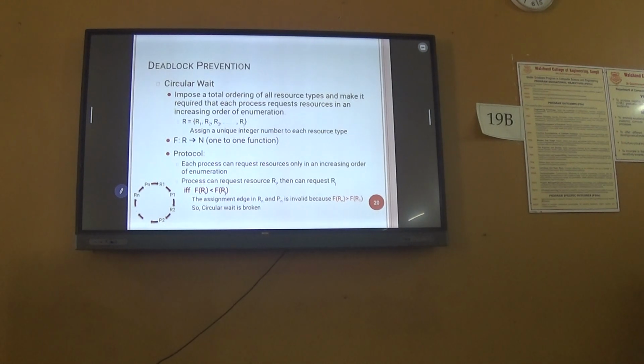Process P3 is holding R3. So does it allow demanding R1 and R2? No. So obviously that circle won't go back. This is how we can break the circular wait. A process will demand the resources which are next to the one it holds, maybe in some device table. Every IO device will have a device table. Whatever sequence is defined, the process will demand in that sequence only. If I am holding something, I may demand the next resource only. I can't go back. Have you got the scenario?